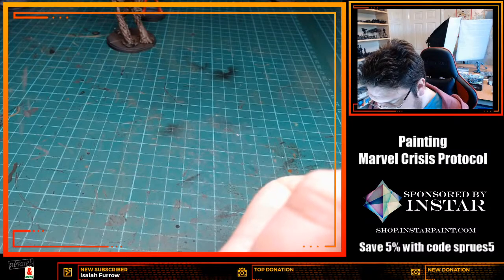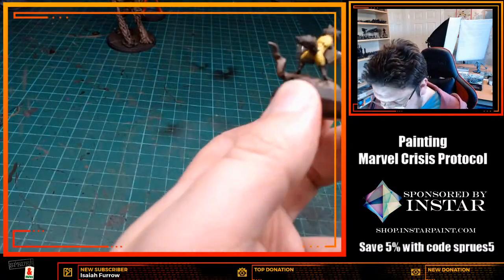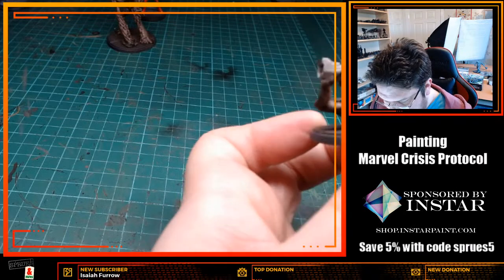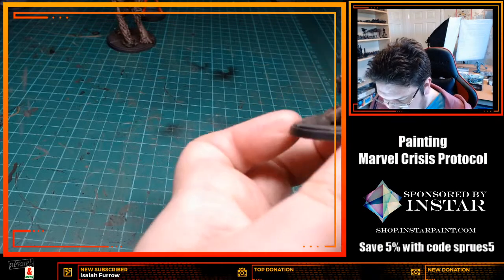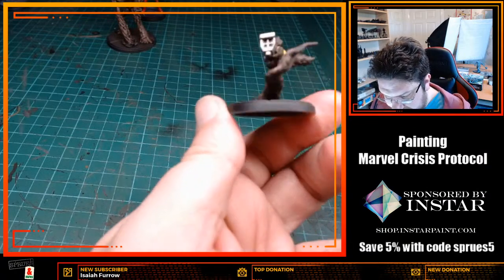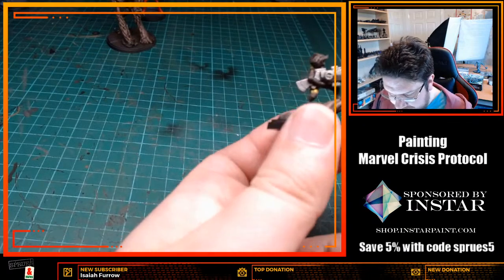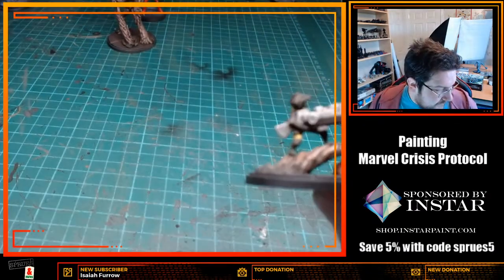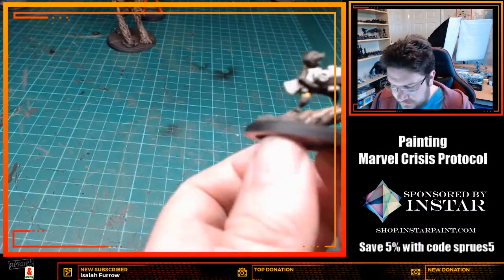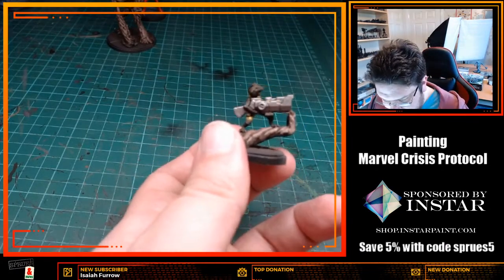This yellow is covering quite nice, actually. This is Pure Oxide Yellow from Instar. Yeah, it's covered really nicely. We'll do a similar colour for the body of the gun when that's dry. And then we'll start painting Rocket Skin, which I think needs to be a different kind of brown than Groot is. We might keep that quite dark compared to Groot. And then we'll do white and black detail on the face and start building that up.